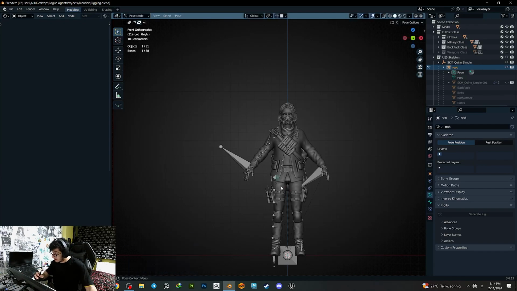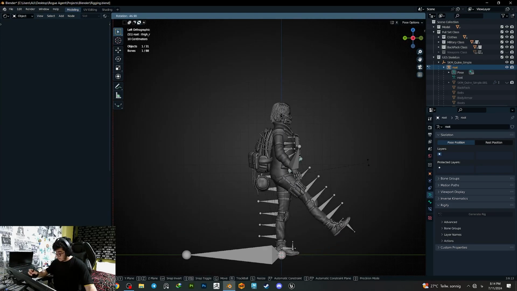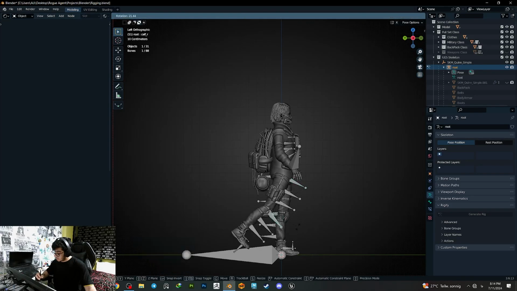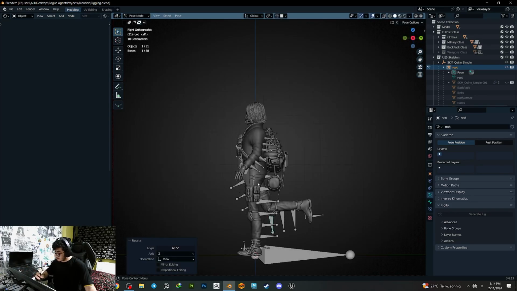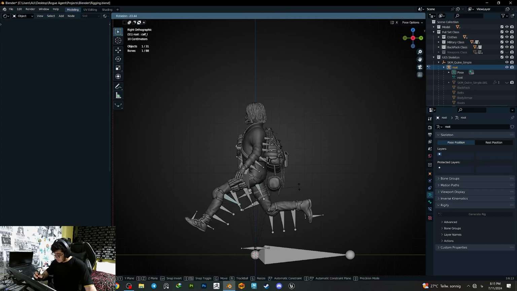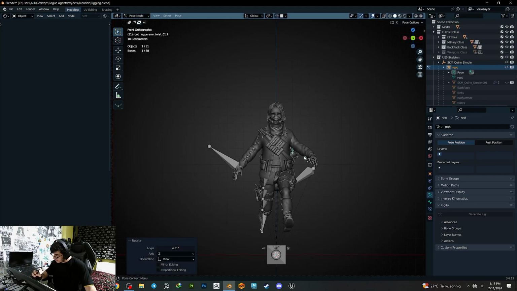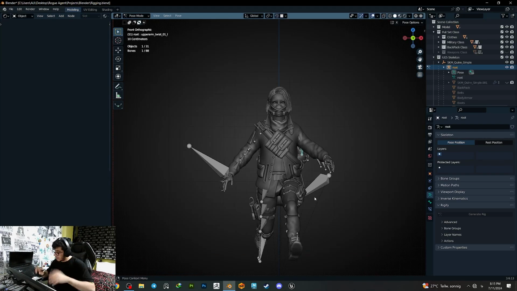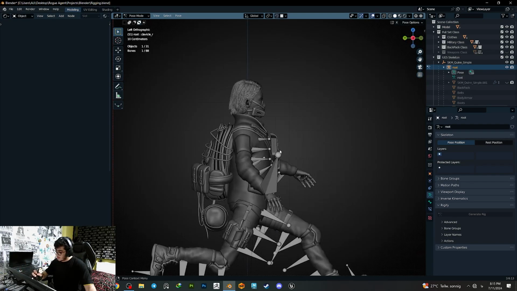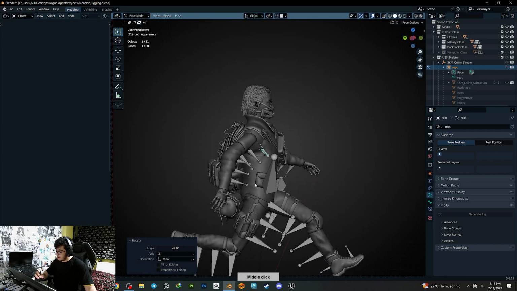Let's check the legs. You can see we are nearly perfect. We have some issues here that we'll fix later, but it's quite awesome. Let's make our character run just like this. Let's check the hands. Quickly check the hands, and we have some issues here, but it's okay because we removed the shirt area when she wears a jacket, and when she takes it off, we again use the shirt with the arms, so don't worry about this.